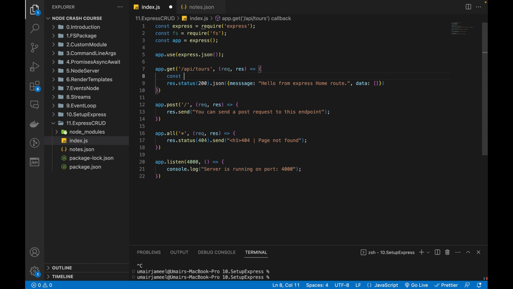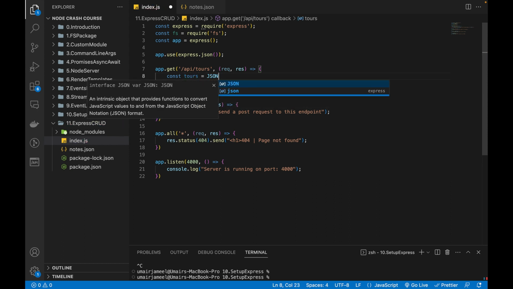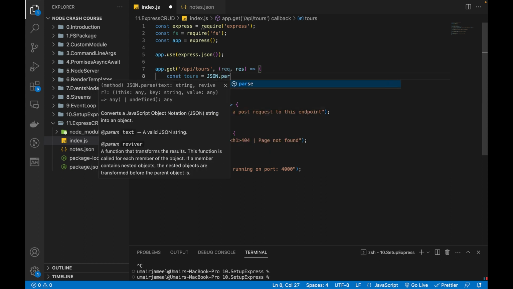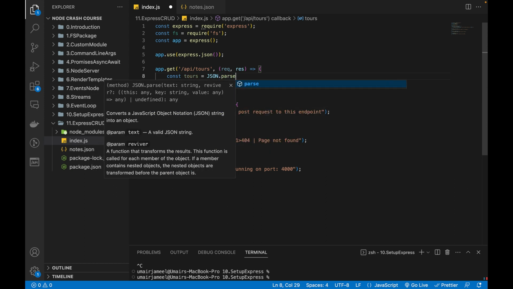So I'm using const tours equals, and now I'm going to parse it. So whenever we fetch the data from an API, from the database, or from any external file or a local file, which is notes.json in our case, we need to parse it because by default it's in the form of a string.